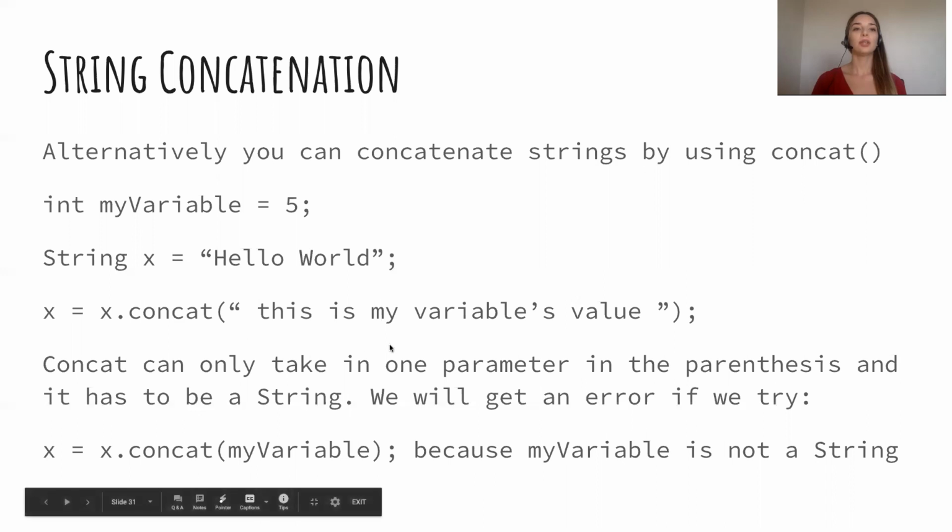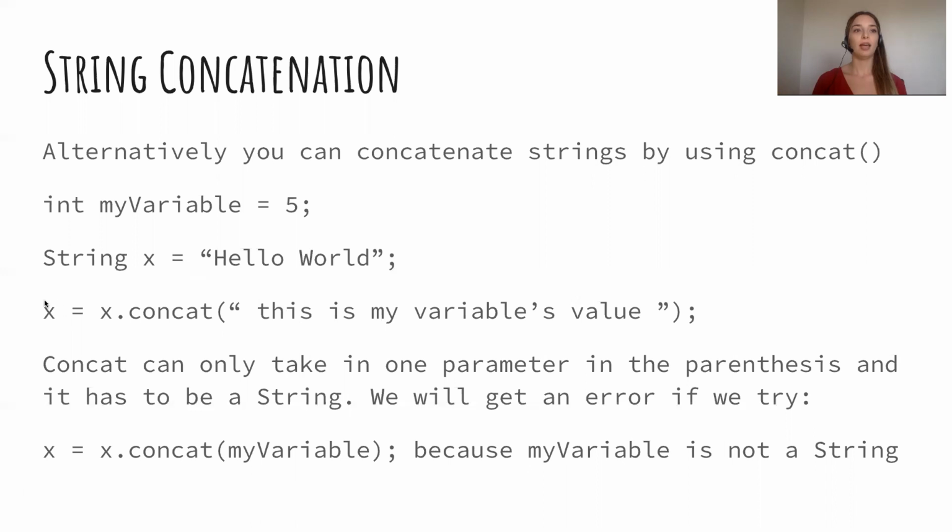Since this returns the string and doesn't really do anything with it, we have to put it back into this x. So x.concat, whatever it's concatenating, is not actually changing x here on the right side. It's only returning a value. So when we say x equals that return value, then effectively we are updating what x was. But keep in mind that if you didn't have x equals here and you just ran the code x.concat, this is my variable's value, it's not actually going to change what x is. It's just going to return what x would look like if we concatenated this is my variable's value.